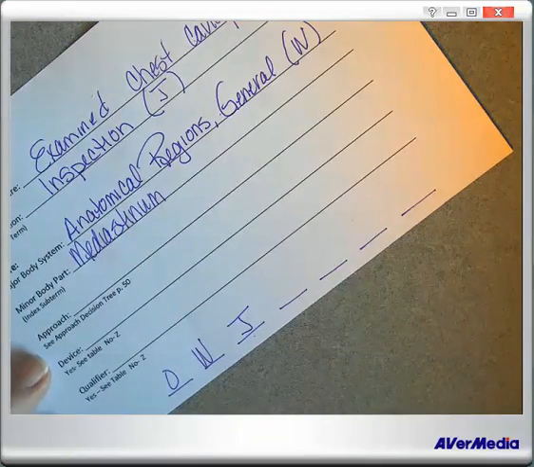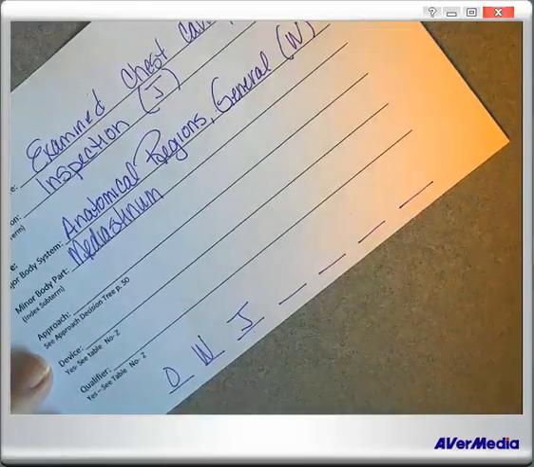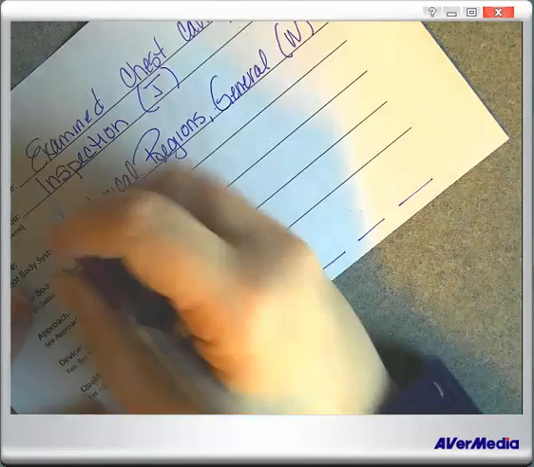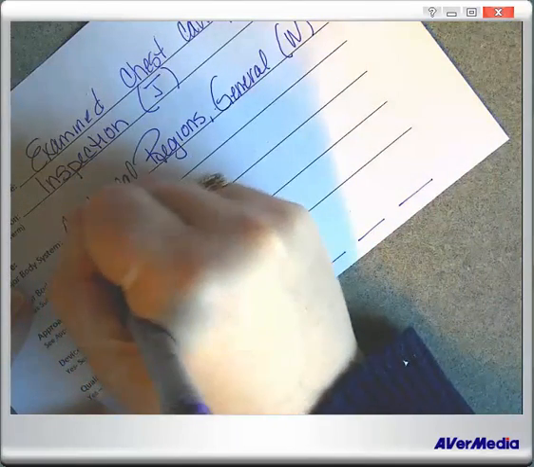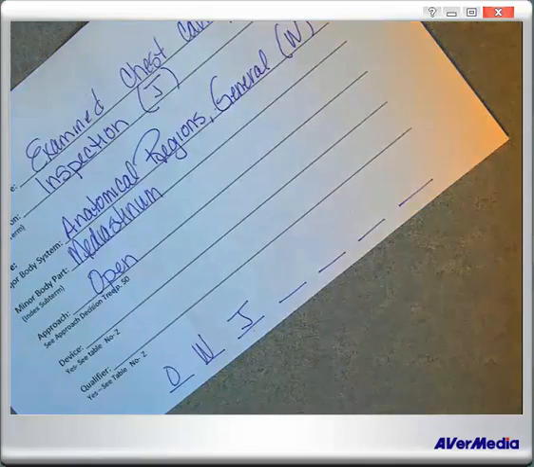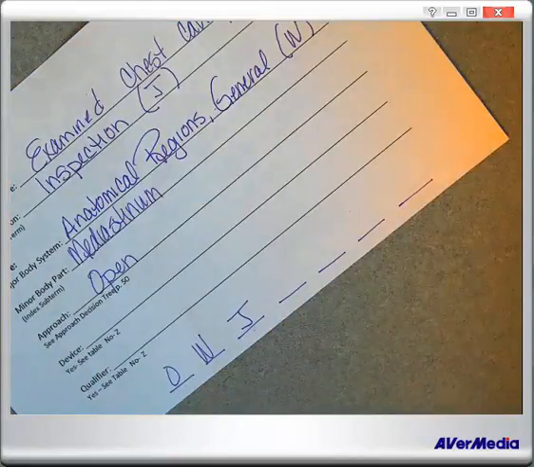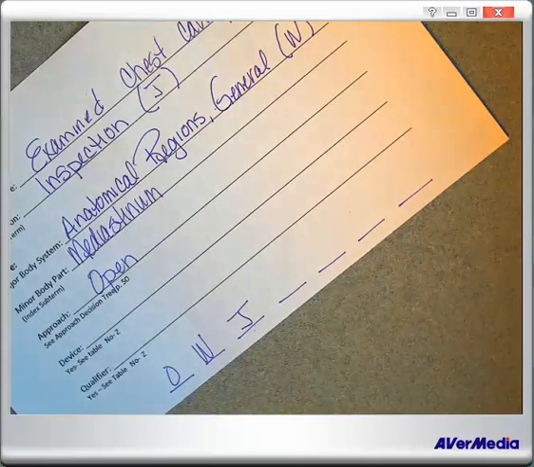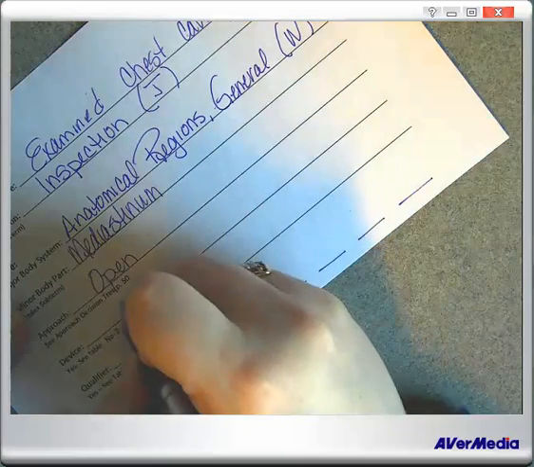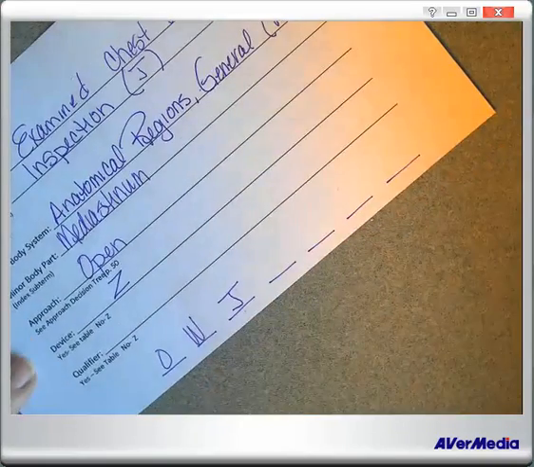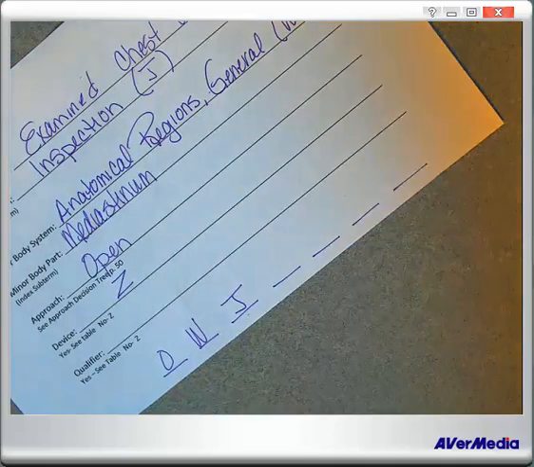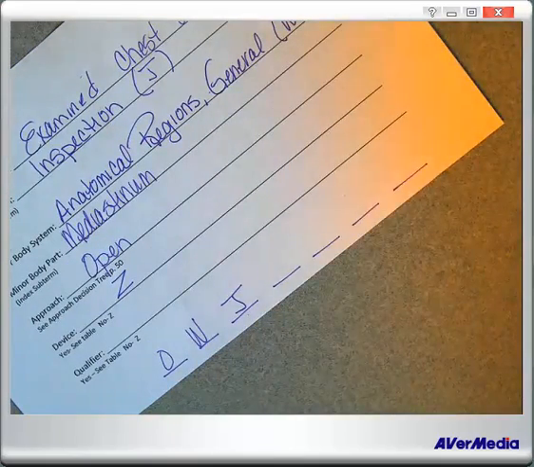Now, the approach. What approach would we have if we were planning to do an aortic valve replacement? Obviously, we would be doing an open approach. So, open. Was there a device? Probably not, because we didn't actually put the valve in. If we had done the actual valve replacement, we would have had a device. So I'm going to say no. And for our qualifier, we don't know yet. Okay, so I'm going to put a Z here.